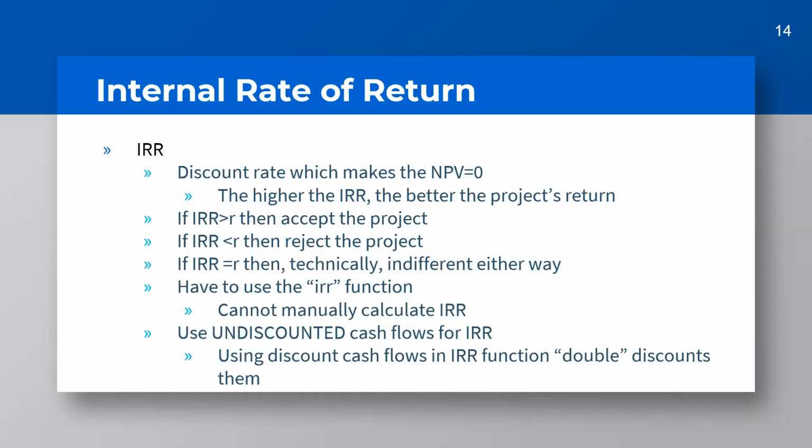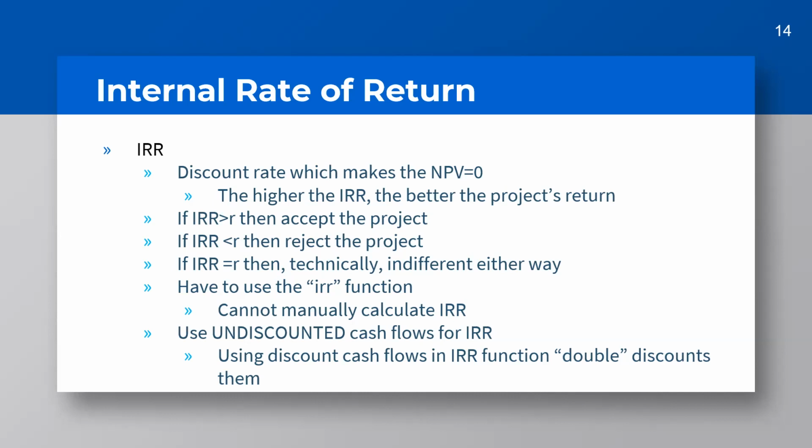All right, internal rate of return. For a long time, this was the most popular metric. As you'll see in a couple of the papers that we've looked at, NPV has started to overtake IRR as the most prominent capital budgeting tool. I haven't been able to find a survey that suggests NPV is increasingly used in place of internal rate of return. But anyways, internal rate of return, this is the rate that makes net present value equal to 0.